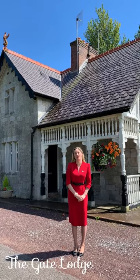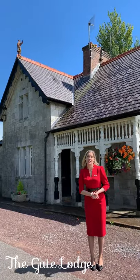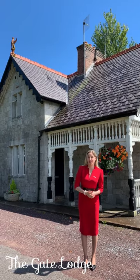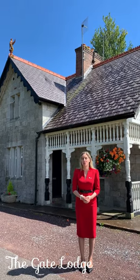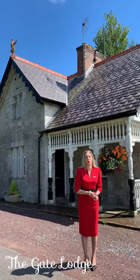And of course, my all-time favourite spot on the grounds is the beautiful gate lodge, where I have been truly fortunate to live for the past few years. Anybody who's met me on a national or international sales trip will have heard me speaking about it. I'm so lucky to have lived here. When you're away traveling and promoting Ireland and Destination Cork, and you mention that you live on the grounds of Blarney Castle, everybody in the world has heard about the stone.